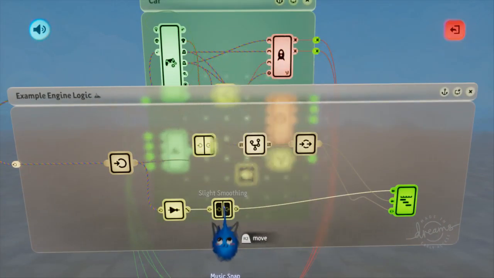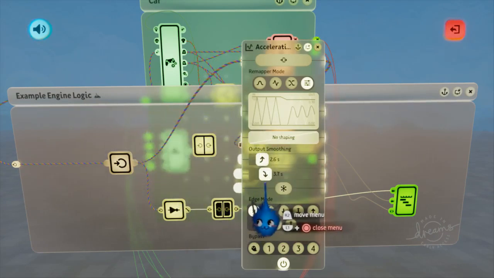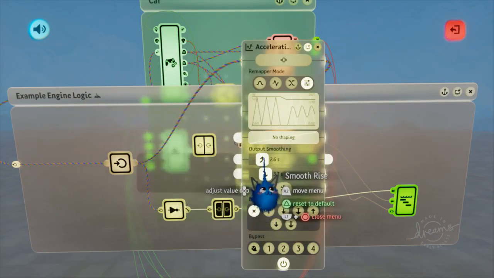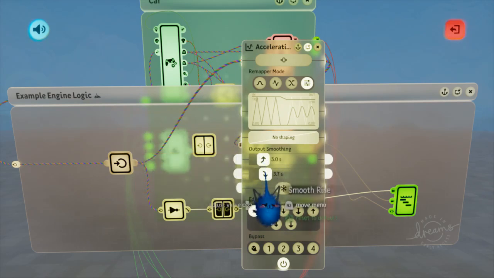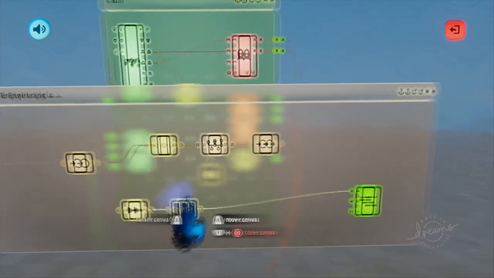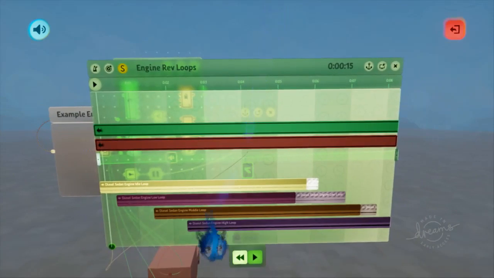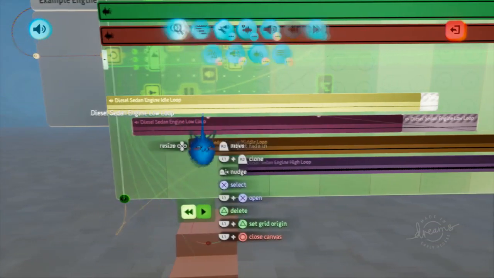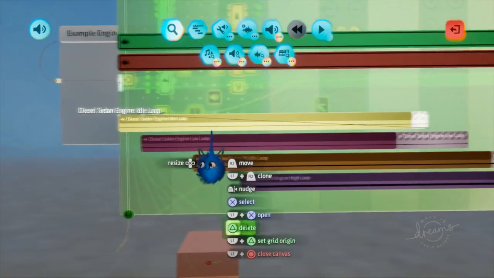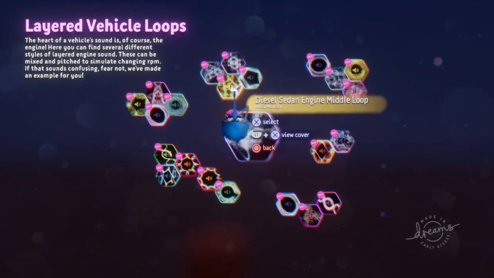So this is acceleration. If you want to change how fast and how slow the engine accelerates and decelerates, we can do it here. Let's try to modify it just to get a little bit different sounds. And then this is the timeline here. In this timeline, by default, they're using a diesel engine loop. You can actually replace these sounds fairly easily. As you can see, they have different engines in here.